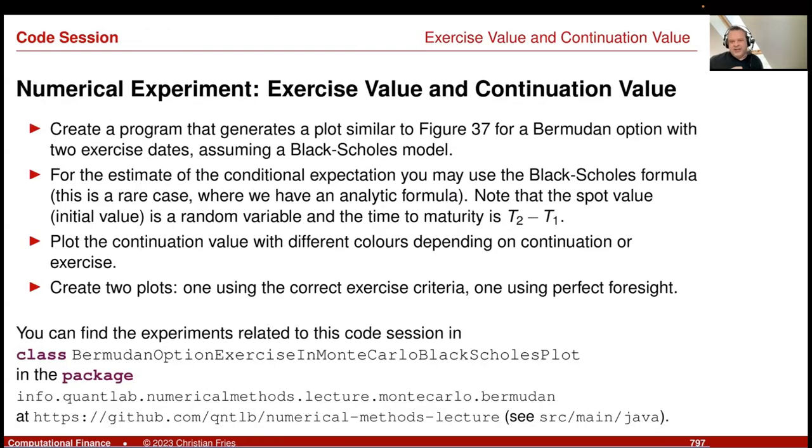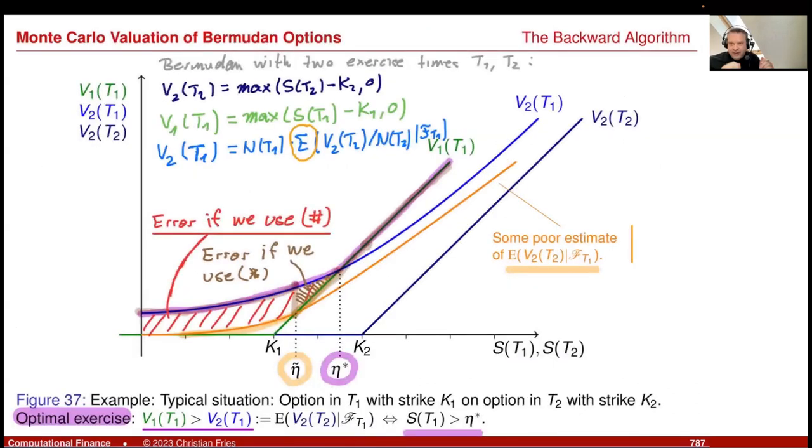I will continue with this numerical experiment in the next session. Actually, it's a computer experiment, because I would like to implement this method a little bit. Then we maybe have this as a recap, and seeing things on the computer is always helpful to understand the method. But you can maybe try it out at home if you like. This is just recreating our figure here with the computer.